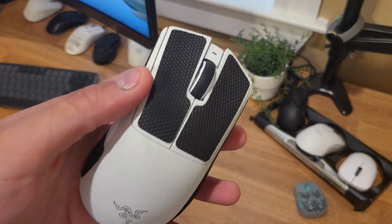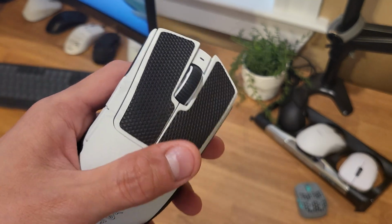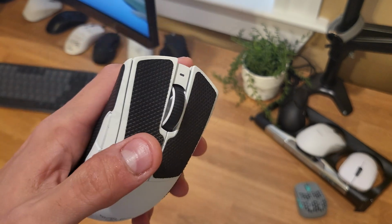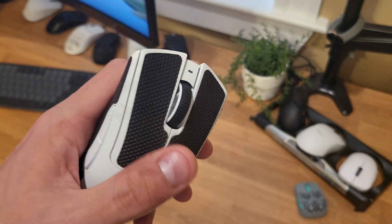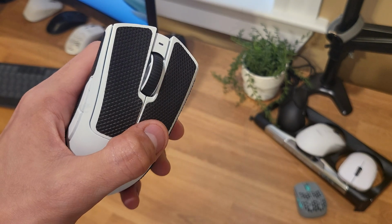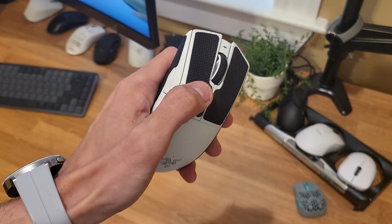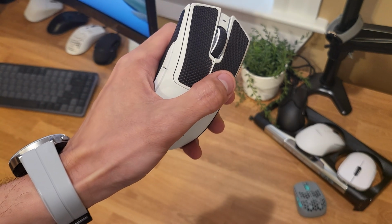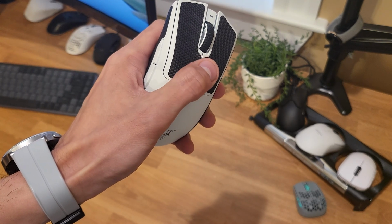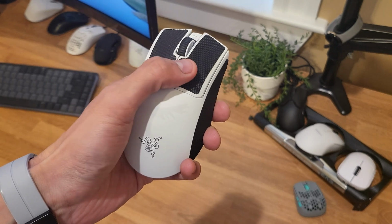So the last thing I'll talk about in the construction of the Razer DeathAdder V3 Pro is the feeling of the clicks with the optical switches. This is probably my favorite feature of the mouse. The clicks just feel so crisp and it feels like it instantly responds as soon as I click. So there's no give or bounce back feeling. Right when I want to click it, it feels like it responds. And I think this is very special about this mouse.